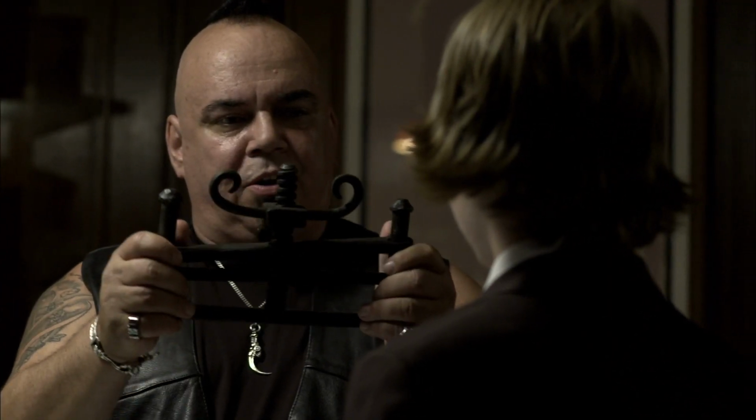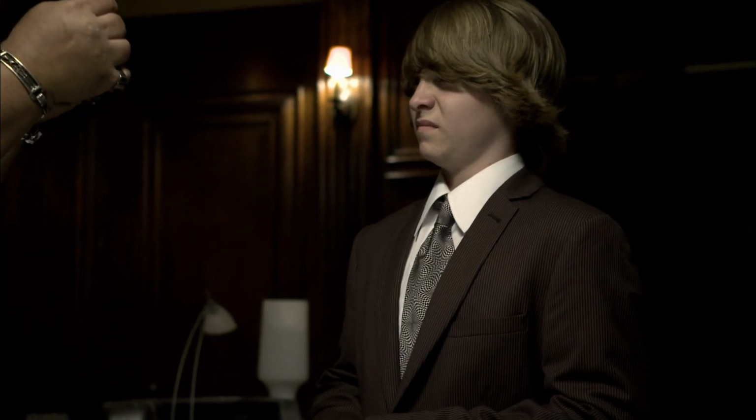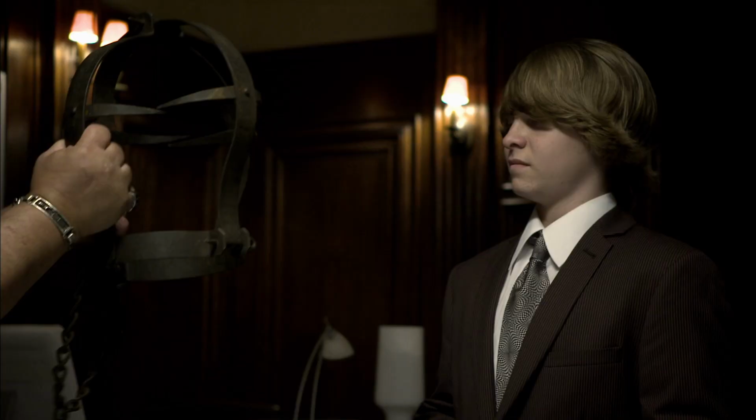So, you know, when you shake a man's hand, that's a sacred bond. But back in the day, they had this. If you broke your word, like, for instance, what time you get home at night, they crush your fingers between those plates. Do you agree? Promises are very important? Yes. Yeah, that's good. This thing here, check it out, man. It's got these spikes on the inside. First, they take a person's hat off, so this could fit over top of the head. See all these sharp points? They twist the handle, and the entire top of the person's head would disconnect.